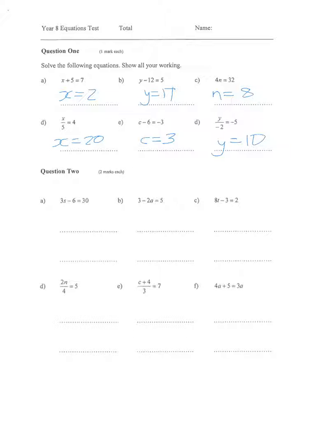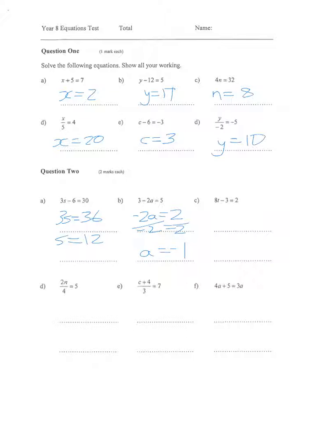Okay. 2a. To get rid of minus 6, we plus 6, so we get 3s equals 36. Divide by 3 now, s equals 12. Minus 3, to get rid of the positive 3, so we get negative 2a equals 2. Now we're going to divide by negative 2. So a is 2 divided by 2 is 1, and we have a negative.